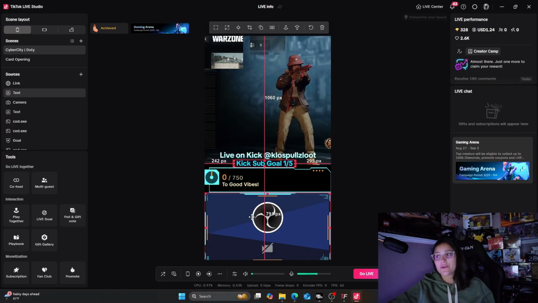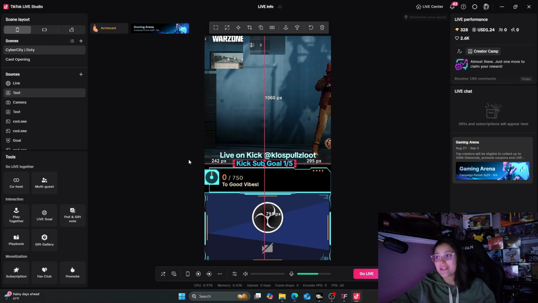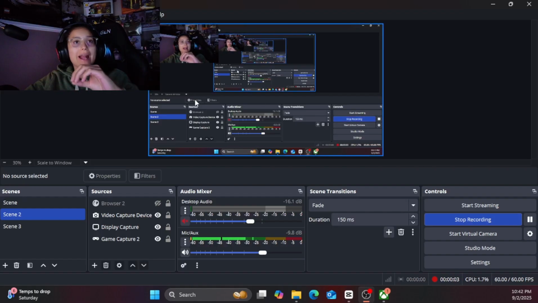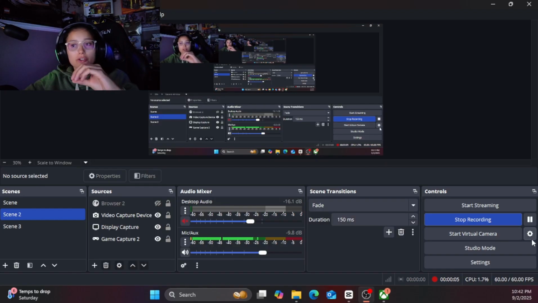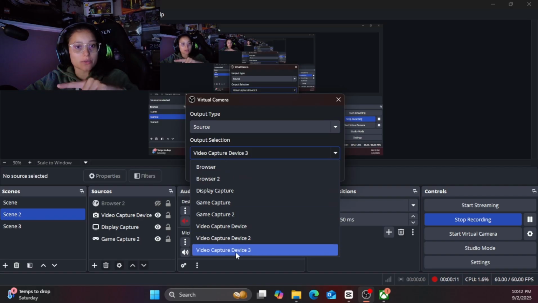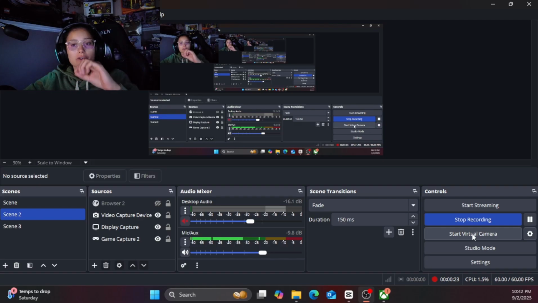Now here you're going to see that we're not going to be able to use the same camera in both streams, and instead of having 2 different cameras for your audience, you can just use one camera. So now in OBS, we're going to have to start a virtual camera. In your virtual camera, you're going to hit this little gear setting, go to source, and make sure you select the correct one. You should only have one if you're setting this up for the first time, but for me, this is the 3rd time I'm doing this. So if I hit the 3rd and hit OK and select virtual camera, then I'm going to be able to see that virtual camera over on the TikTok. So instead of having 2 cameras, I can use one camera to stream on both platforms.